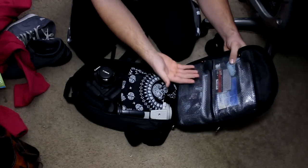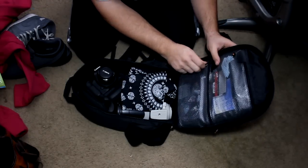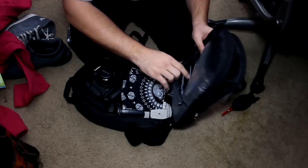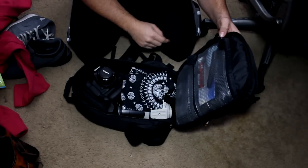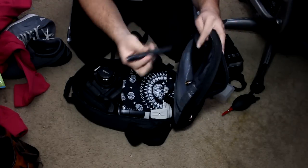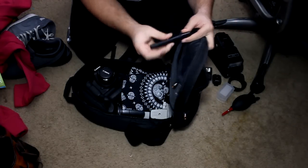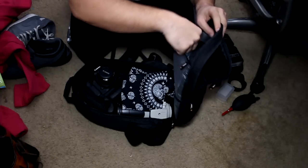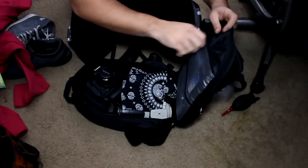Opening it up, as you can see here I have a spare memory card, a screen case, a couple of things for the lights — that's a 126 LED light on top. In this pocket, another thing you should always have: a lens pen. It also has the feathers that come out on this side. Got lens cloths and cleaning pads — all those types of things up here.